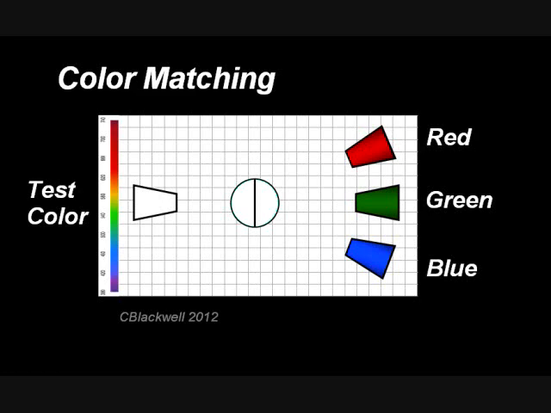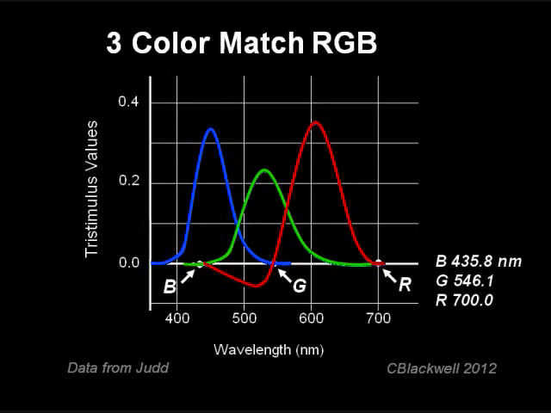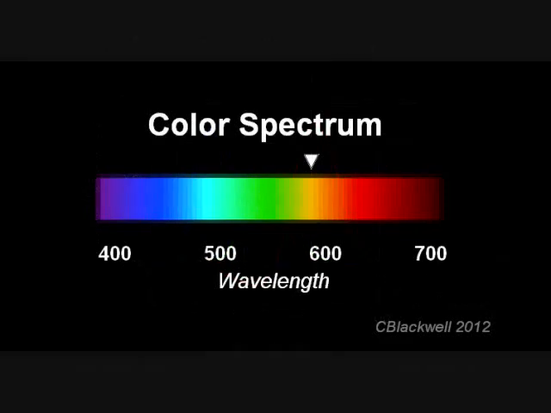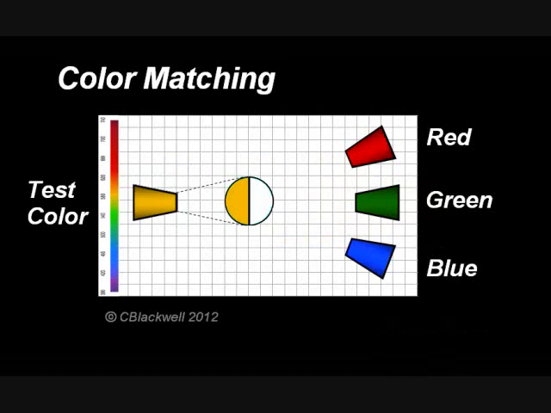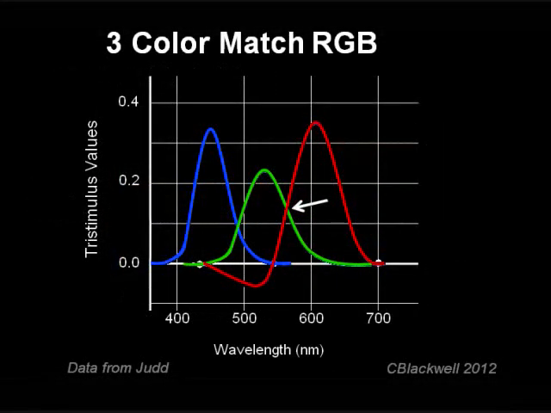We found that we could match any color in the spectrum by combining different amounts of three primary colors: red, green, and blue. That result is shown in this important graph. This is clearer with an example. Take spectral yellow at 580 nanometers. In our lab we set that as our test color and we could match that yellow with a mixture of equal amounts of red and green. That is shown on the color matching graph. The arrow points to the spot where red and green are added in equal amounts, which is at 580 nanometers seen on the x-axis. It all fits nicely together, or almost.